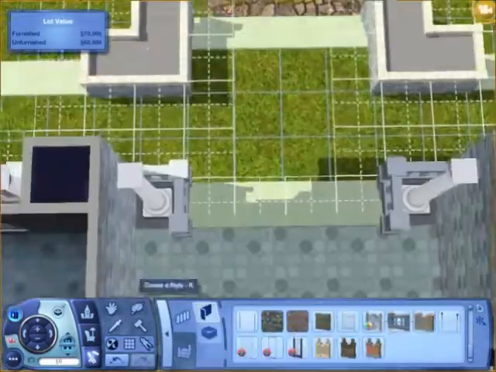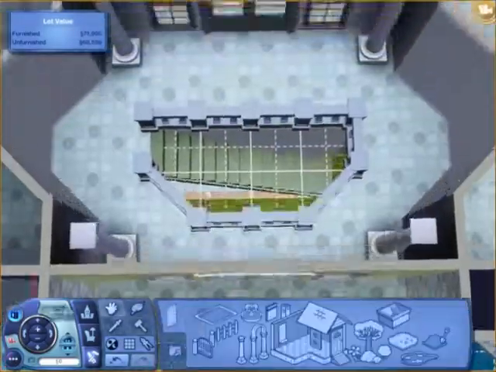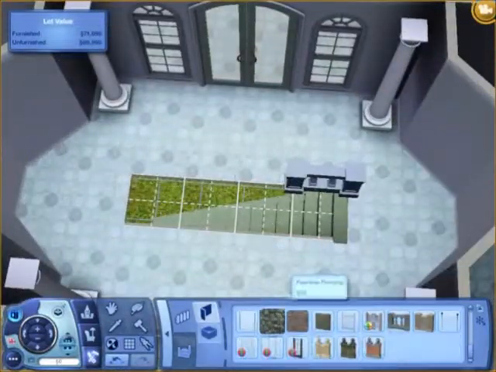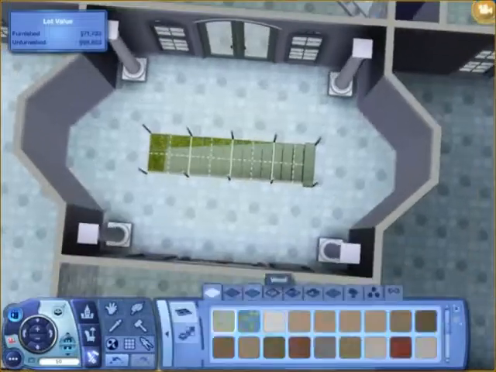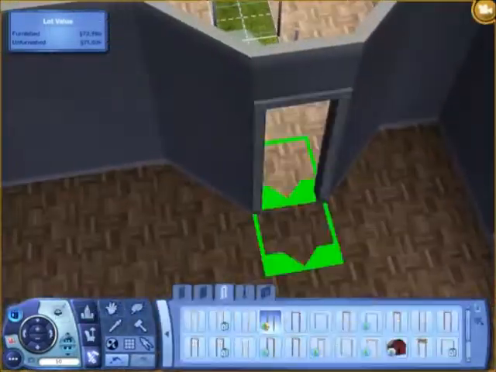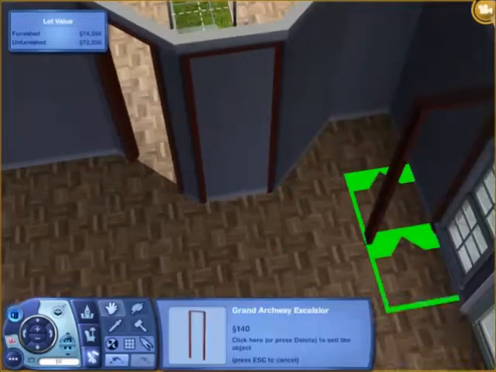I had trouble deciding what railing to use around the stairs, but I went with the glass one. See, that's kind of more on the modern side. It doesn't entirely go with the style of the rest of the house, but I did it anyway.